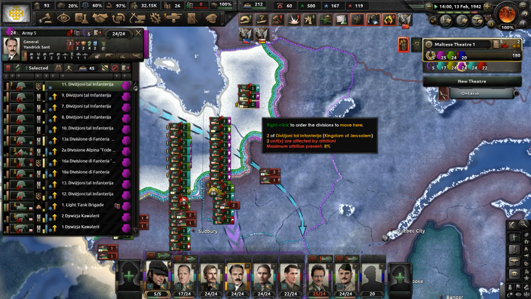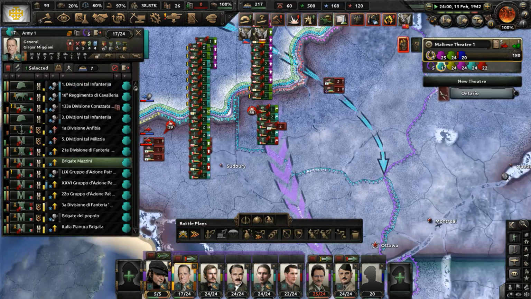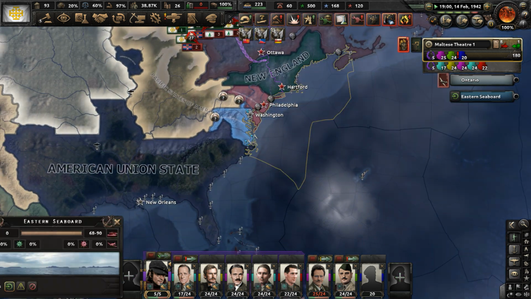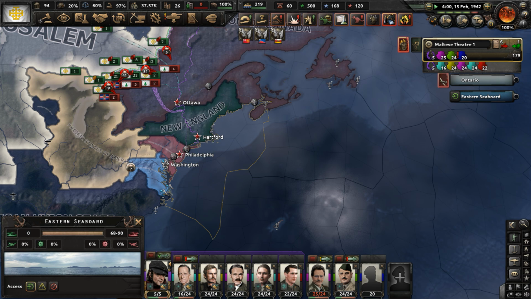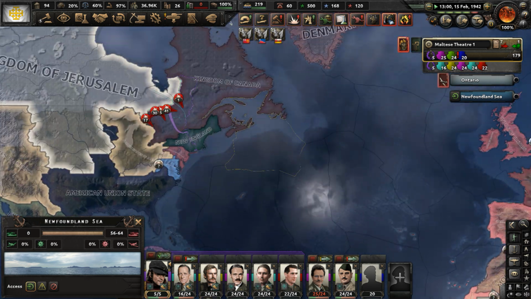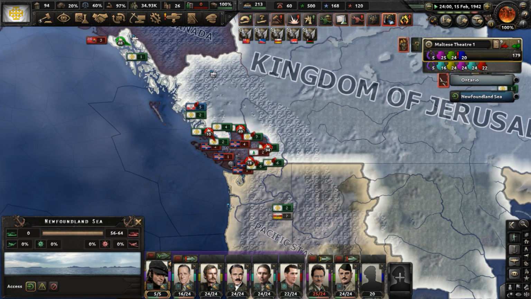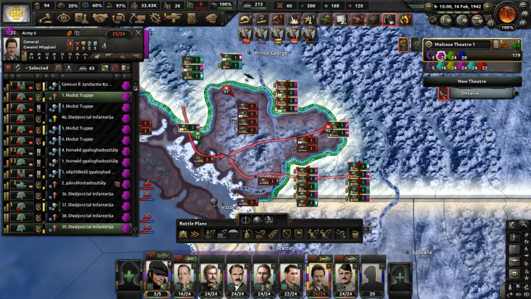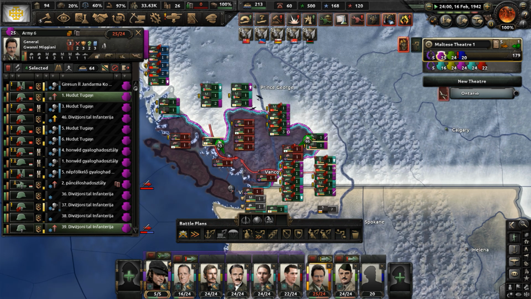Can we advance up here, please? What do you got? You're being routed. Terrific. Why is this so brutal? Why can't you just fall, CSA? I would have just loved to go through the eastern seaboard, Newfoundland, have a naval invasion, all that fun stuff on the east coast, but that never happened. And this is just going so slowly now. It's a slog. We are winning, though, just with sheer weight of numbers.